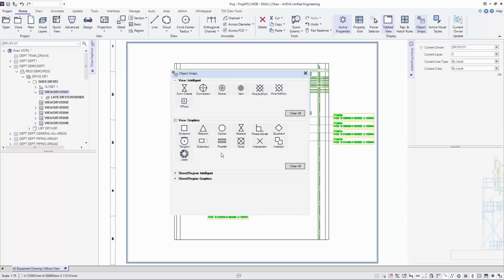Now let's refine our snap settings before creating the dimensions. I set the snap mode to P-line, which allows me to snap precisely to the start and end of the P-line for gensects. I turn on P-points, so that I can snap to the exact reference points defined in the model.